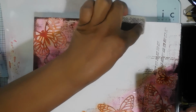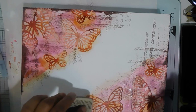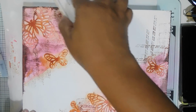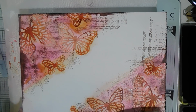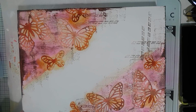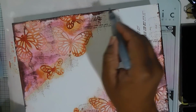Like that. There. So we just add a little bit back in. And then I'm going to swipe those edges again, like so. And you can move that ink around again if you want to. Oh, that looks nice. Yeah, I like that.